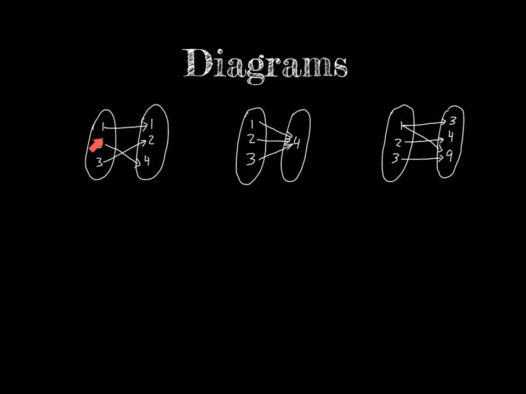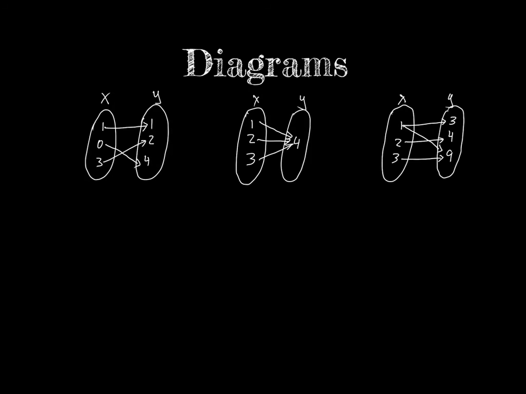For this one, the only thing you're going to be paying attention to are your first numbers. The first ones will be your x's or your inputs, and the second ones will be your y's. Now you look for 1 going to 1, that's fine. 0 goes to 4, that's fine, and 3 goes to 2, that's fine. It doesn't matter if these lines are crossed as long as the input only goes to one number. Now the next one, it tells you 1 goes to 4, 2 goes to 4, 3 goes to 4. That is totally fine. They have the same output, but the inputs don't have two different outputs.